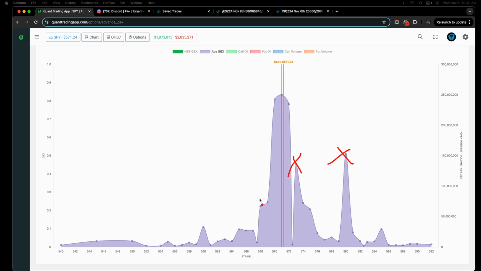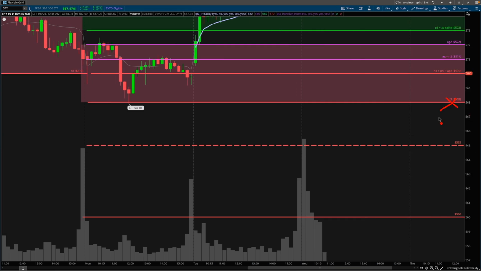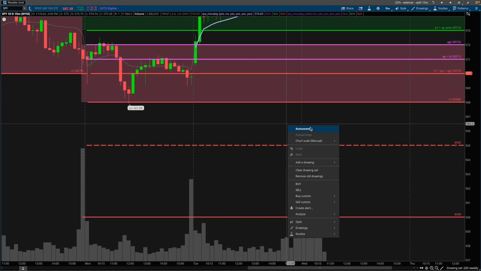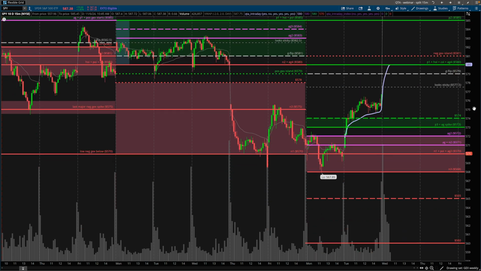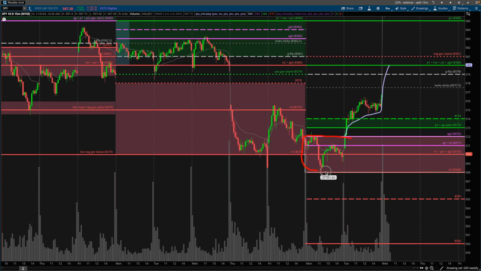And this is essentially the last strike that has a lot of absolute gamma. It's right here at 568. So that's why 568 is the last strike that's marked off here as significant. It's the last labeled strike as the third highest negative gamma strike. It's also the zone in which I drew the negative gamma around this area, because that is the area of negative gamma to be concerned with, in my opinion. Below here, there isn't really much negative gamma.